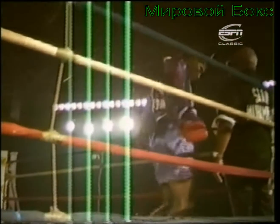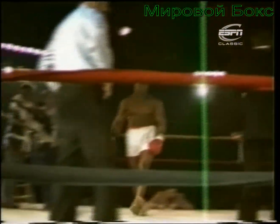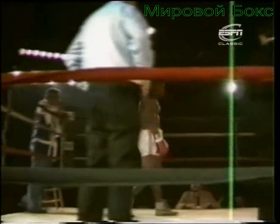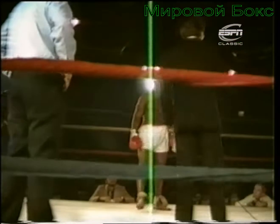He's fought Razor Ruddock. He lost on a disqualification to Razor Ruddock. No, I lie. He went the distance with Razor Ruddock, 10 rounds. He lost his next fight in London. I should know that. I saw it, disqualification against Noel Quarless, the Liverpool boy, in 7 rounds in Bloomsbury. But he's been in, as I say, with some decent opposition.